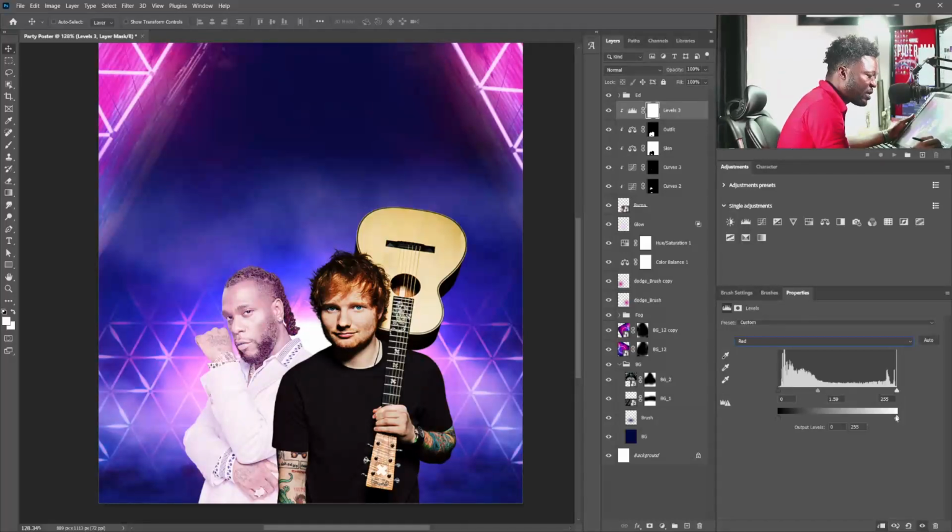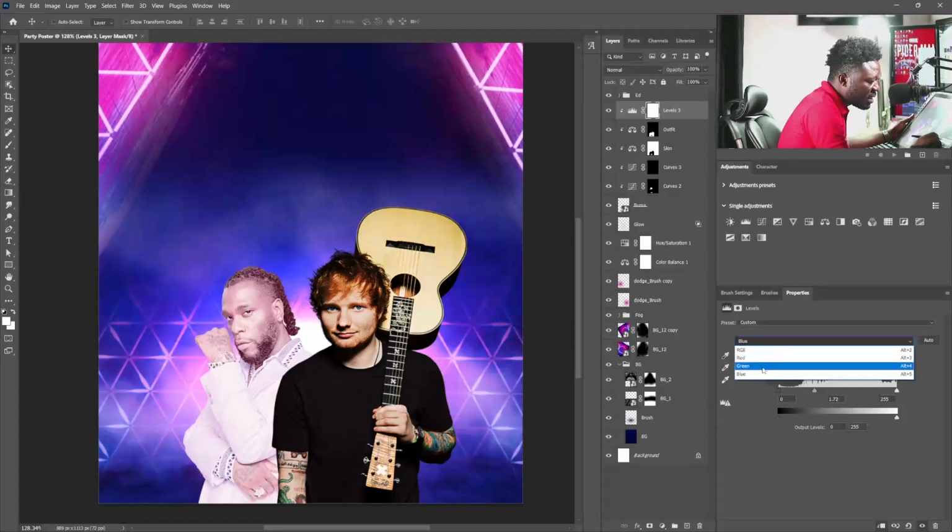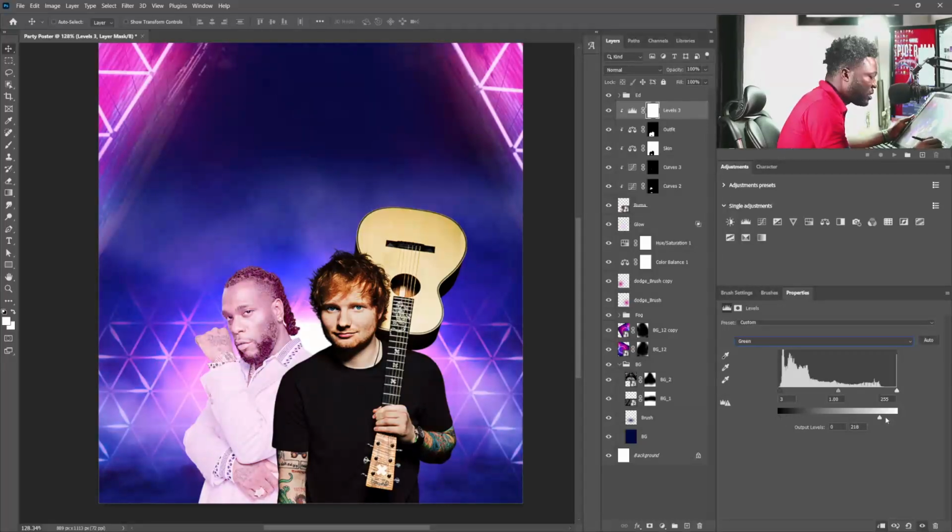All right, so I'm going to move this here. Let's see if I move this up like so, go on the blue and make the same move like that. Let's see, red, cyan, magenta. Let's apply more magenta to this, and I'm going to move this to somewhere here. No, it should be this. Move this here like so, and go on the RGB again and move this up there.